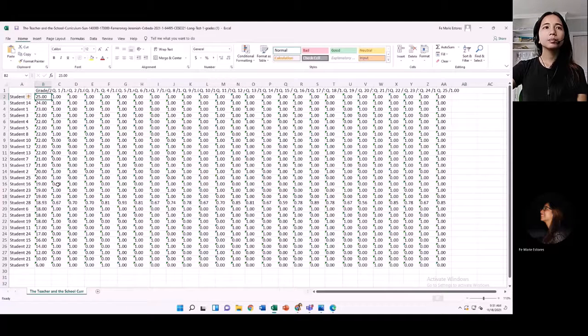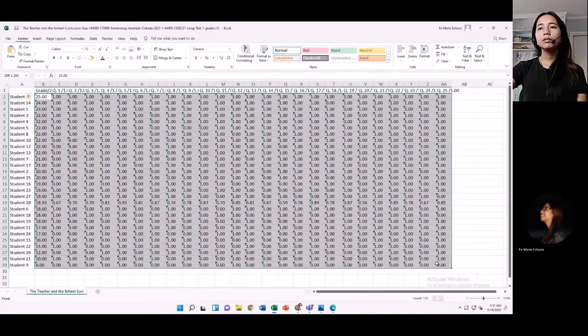So the next step, because we need to make it a whole number in order for us to get the reliability test result, we are going to highlight from grade to question number 25.